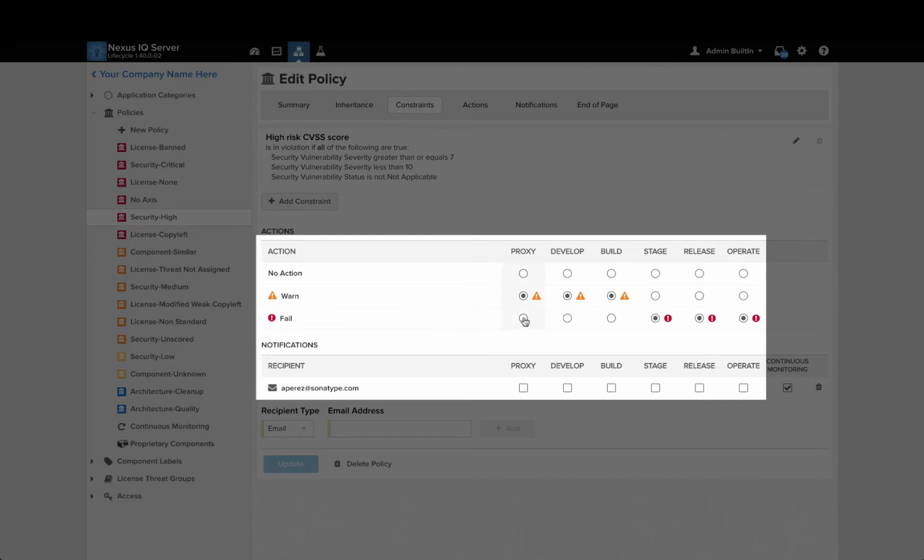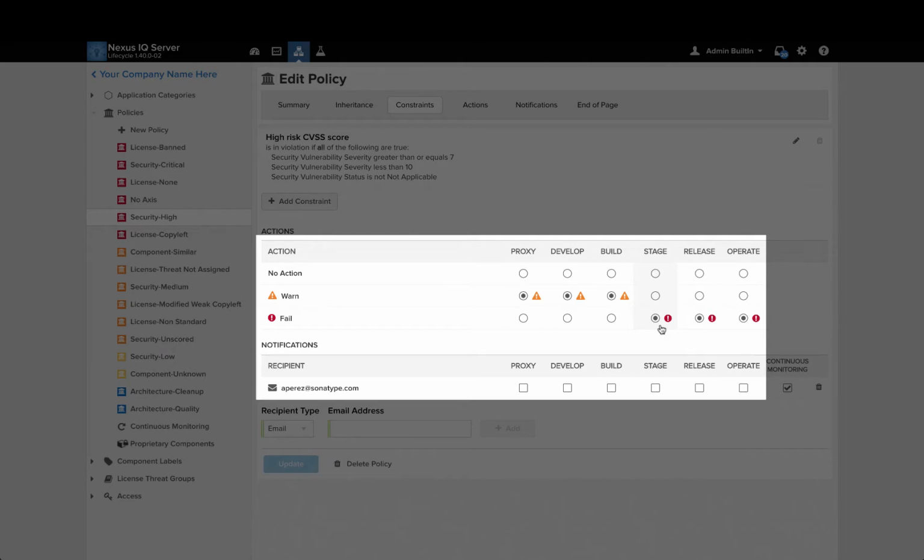So at the Nexus Firewall level, you can actually block components from entering your repository manager if they violate this policy. You can warn developers that they're using components that have not passed basic hygiene levels. You can, at your nightly build level, warn all stakeholders and maybe even stop those builds from succeeding. When staging for test, when releasing and at deployment, you can also stop those processes from completing when they violate your policy so that you're ensured that what you're releasing is a known state with any vulnerabilities that you have mitigated or understood.